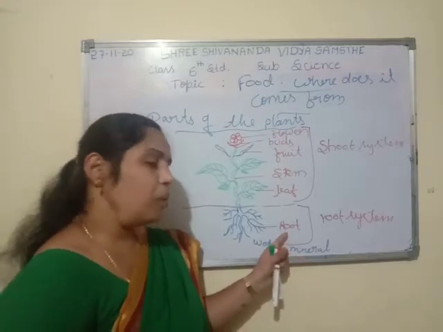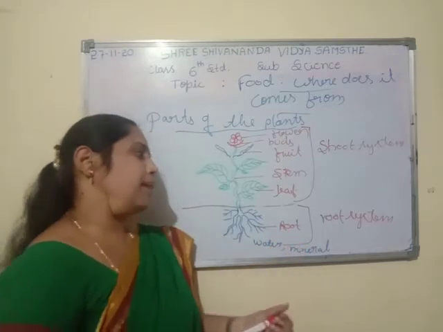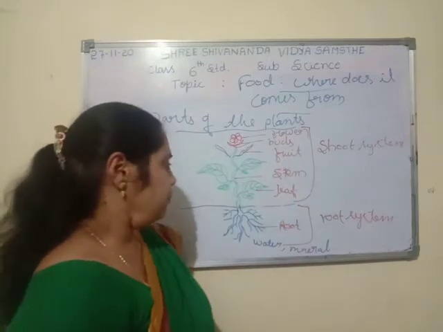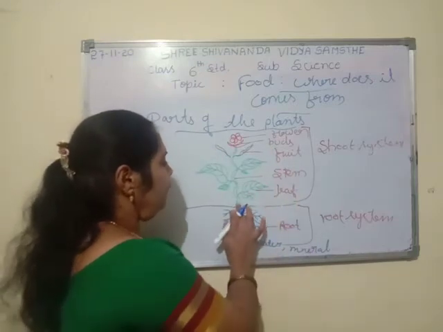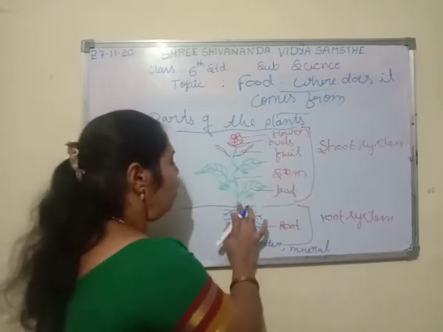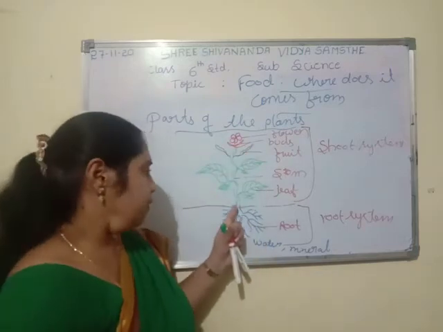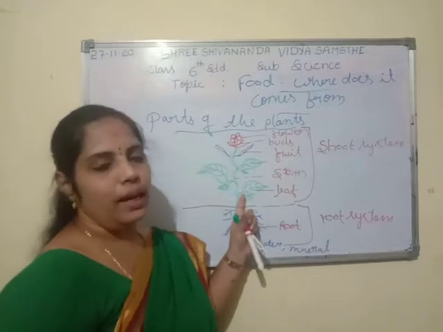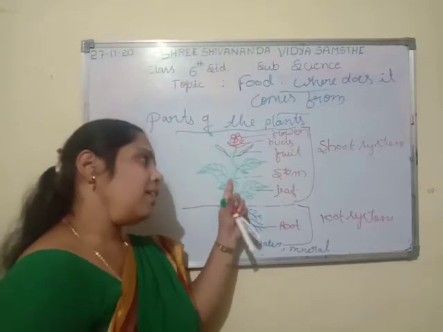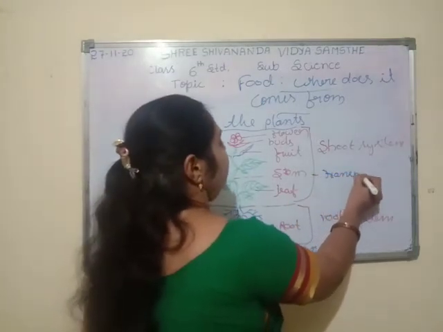Also the protection, absorption, and they are very helpful in the protection of the whole shoot system. So the next very important part is the stem. Stem is the long cylindrical body part of the plant where they are very helpful in providing mechanical strength to the body. Mechanical strength, and also they are very helpful in transportation.